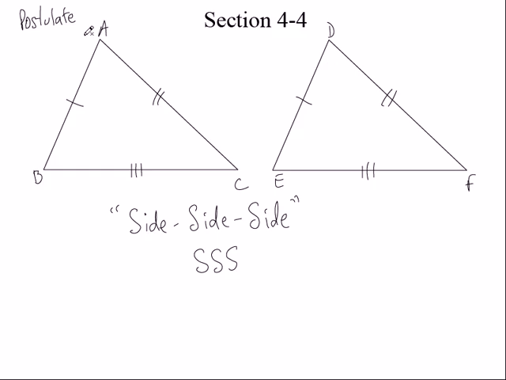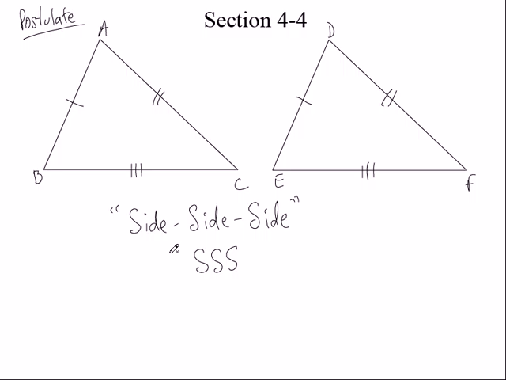Okay, and again, it's a postulate. It's accepted without proof. So we just believe it. I mean, you could try it. You could take any 3 sides, and if I took toothpicks or pencils or whatever, something with different lengths, and I could make a triangle out of those 3 things, and then I could hand it to you, Jasmine. I'll say, okay, take these 3 lengths right here, you make a triangle out of it. She's going to make exactly the same triangle that I did. There's no discrepancy. It won't look different.